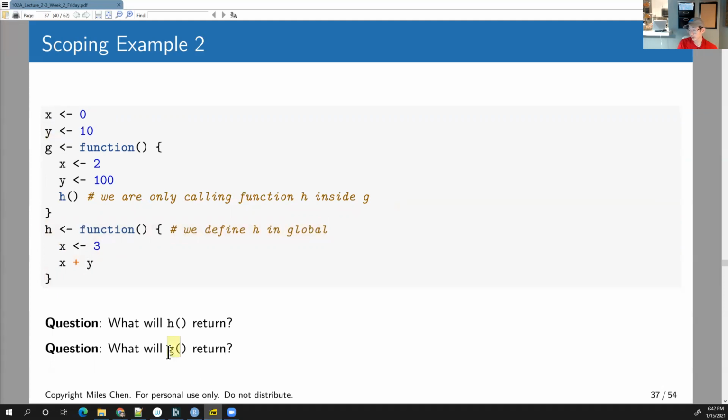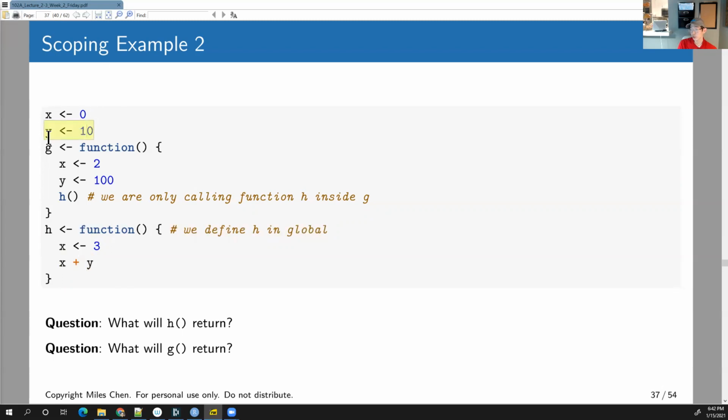What about G? What is G going to return? Okay, when we execute G, X takes 2, Y is 100, and it executes H here. Okay, and so when it calls H, inside H, we get X is 3, and it searches for Y. It doesn't find Y inside of H, so where's it going to search?